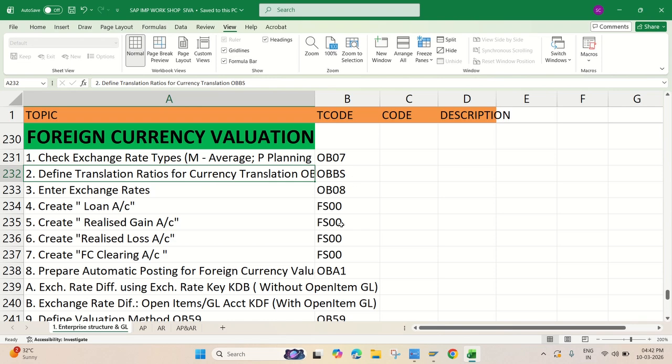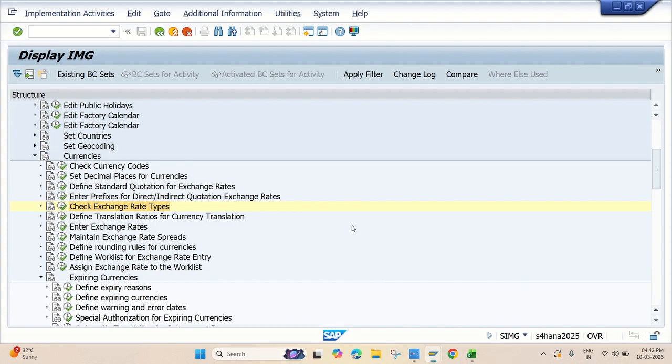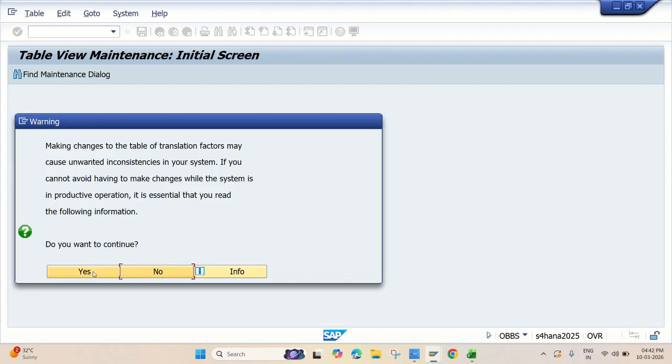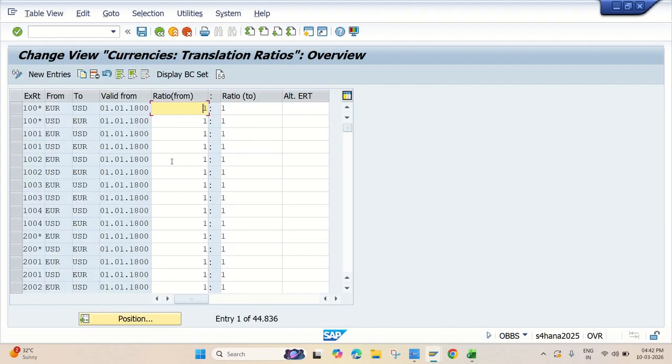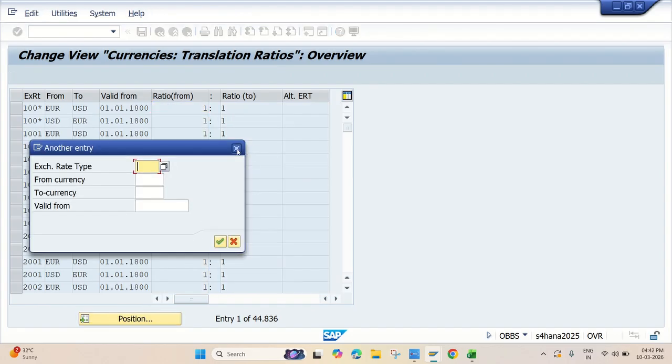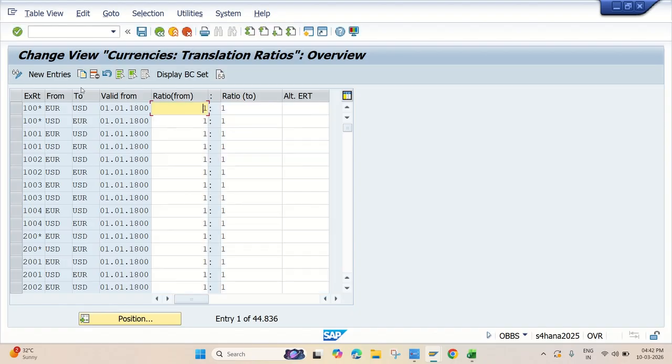T code OBBS. The path is same: SPRO, ABAP platform, general settings, currencies. In currencies, define translation ratios for currency translation. So take new entries.